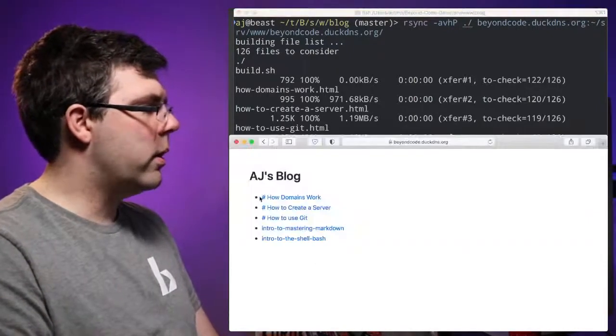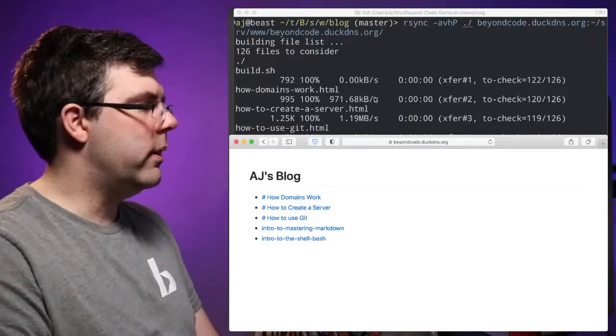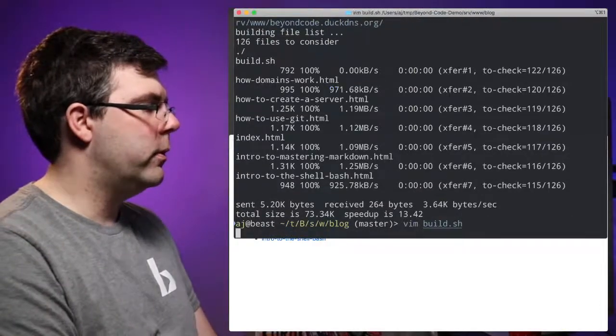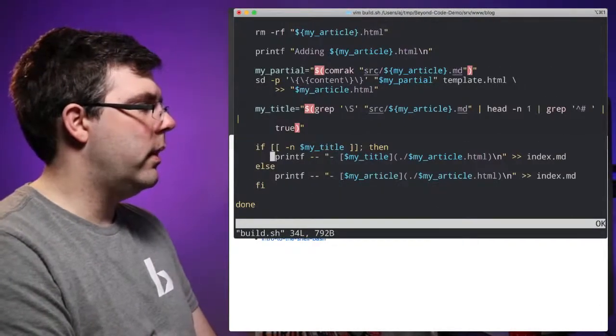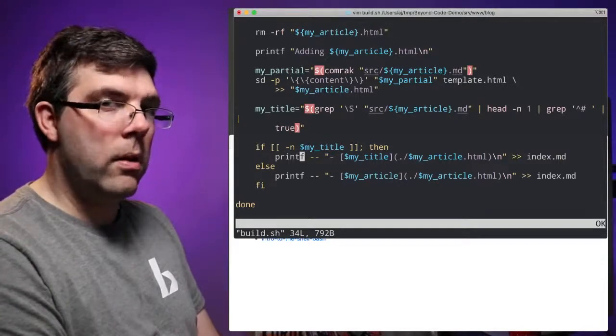But now our current problem is just we need to get rid of these hashes in front. So what we're going to do is use another command called cut.